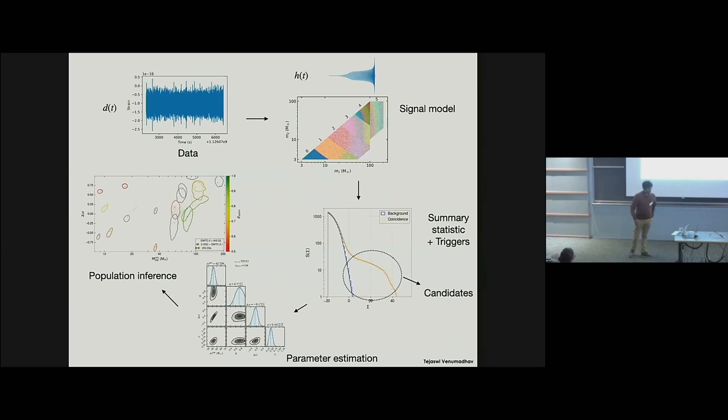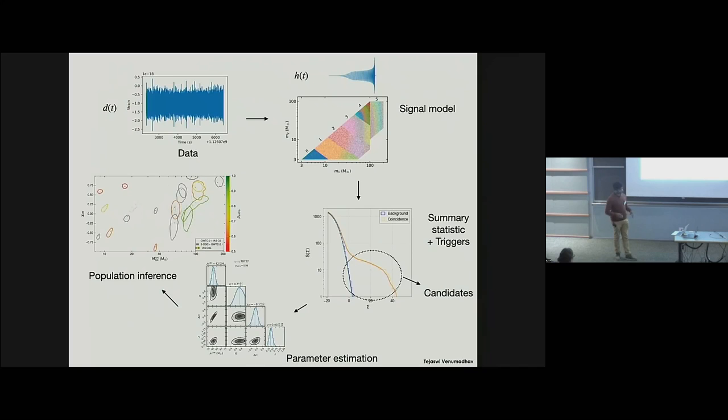This is a rough schematic view of the process of going from the raw data to astrophysical conclusions. We start with the raw strain, the d(t) that we get from the LVC, on the top left, and then we have to build a signal model. This is where the theory comes in. You have a space of signals with a set of allowed parameters, and for each value of the parameters you have a signal that you have some confidence about from how the theory predicts that the signal is of this form.